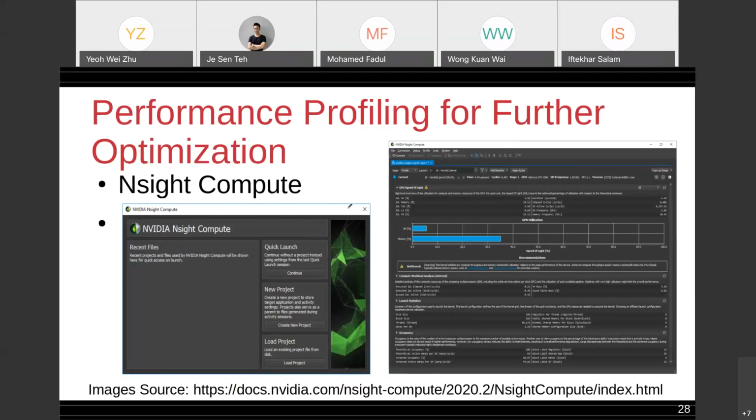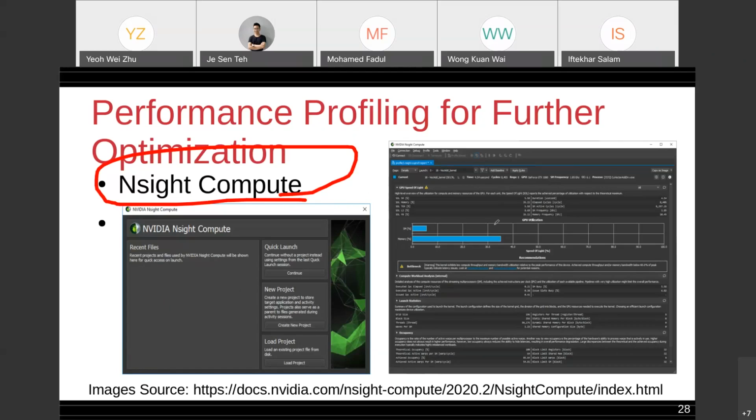So one last thing is that to get good performance, you have no choice but to actually use Nsight Compute to help you profile your code and see what part of your code is struggling. For example, in my case, my code previously struggled, if I remember correctly, with most of the time actually being spent on fetching memory. So I had to address that as well.